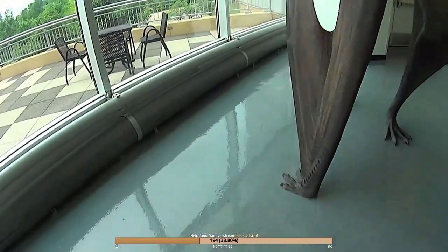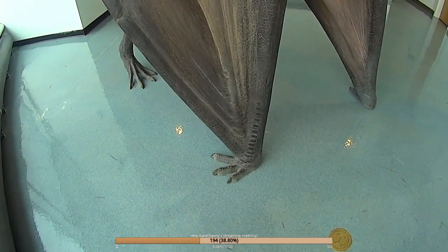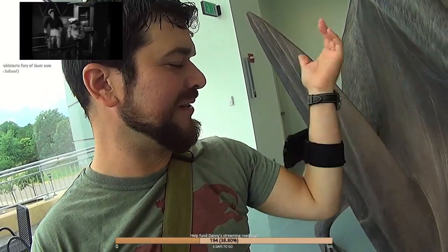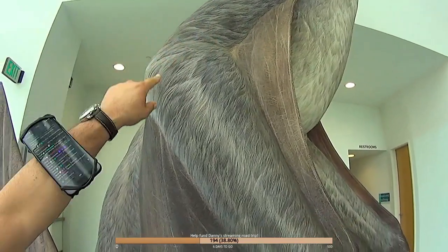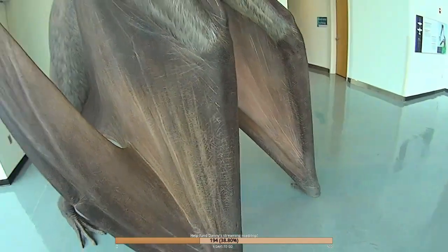And somebody was commenting on those backwards pointing fingers. This is correct so far as I know. Yeah, we'll take a look at the arm morphology of these guys. So think about your own arm. Stretch that out like that. You've got your humerus and your radius and your ulna. You've got your elbow in between. This is the elbow right here on this guy. So that is the humerus, the upper arm. The radius and ulna are in here. And so then what is this? There's a technical term for it. I think it's the patagium or something like that. I forget, but I hope I'm recalling this correctly.